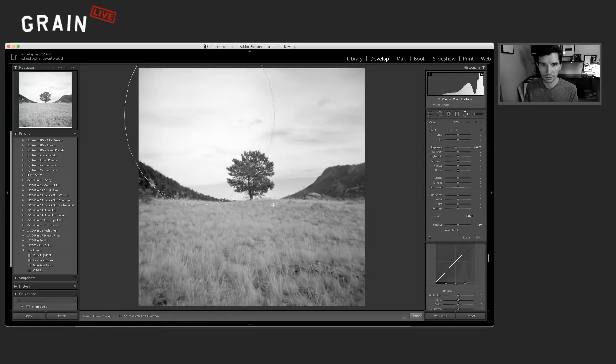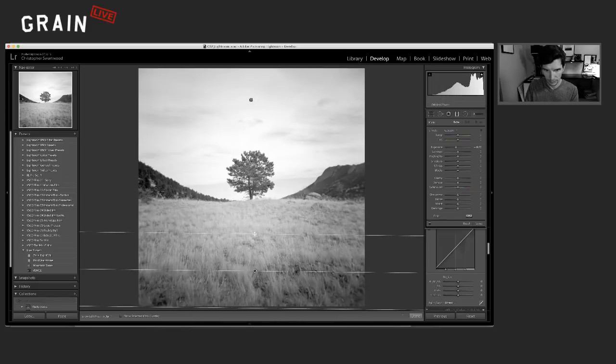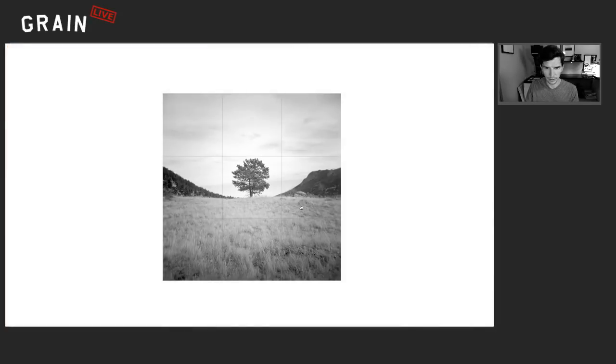Let's try to just add a little vignette here and just see what that feels like. It's not bad. It's before and after that. Okay. That looks pretty good. Maybe we can just make these edges just slightly, ever so slightly. This one is a little bit dark, but maybe we like that. We'll see. Okay. Maybe it's a little off center here.